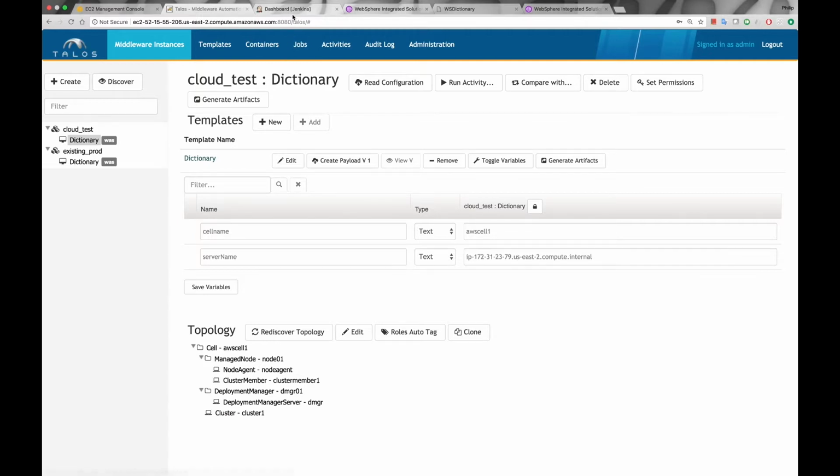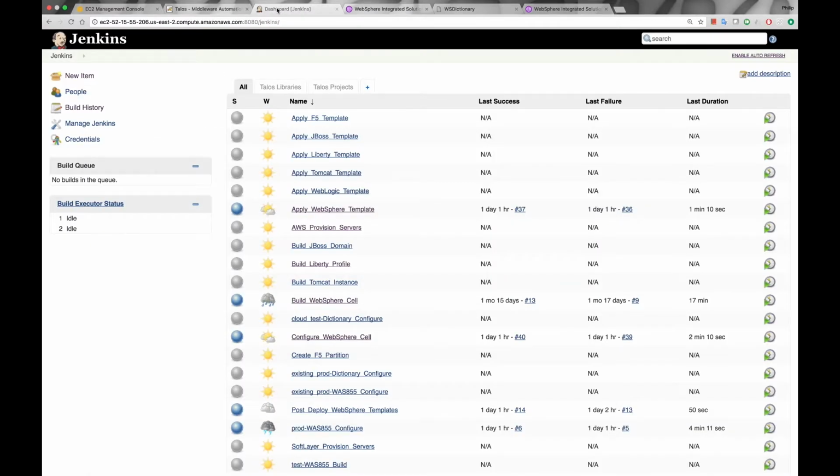We support a number of orchestration engines. The one I'm using at the moment is Jenkins. So we just need to find the cloud test dictionary configure job that's been created for us by Talos and execute that job.